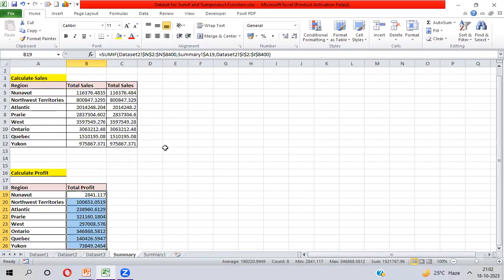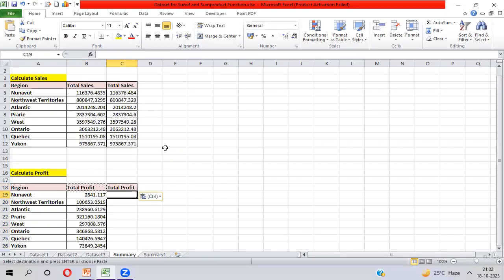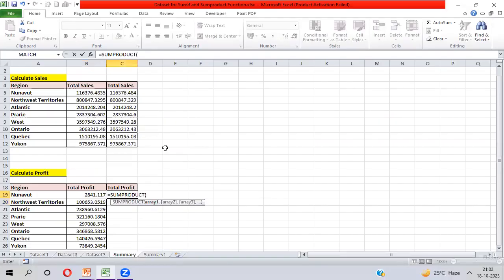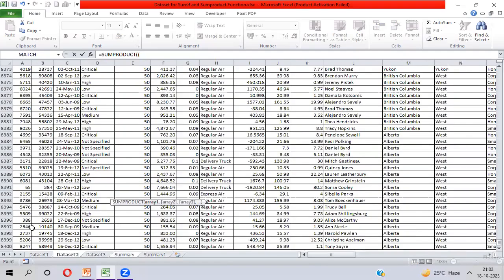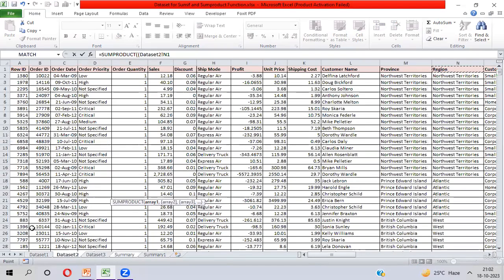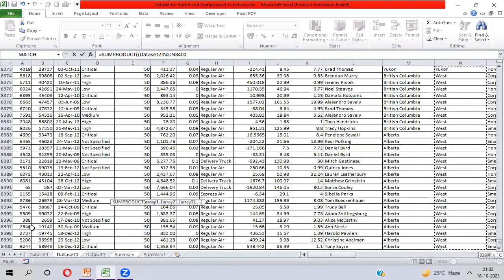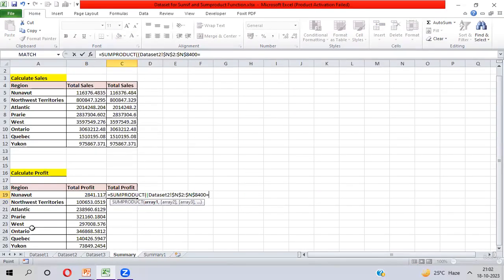The same thing we can do through SUMPRODUCT. Let's see here, I want to calculate the total profit through SUMPRODUCT. So here I'm applying SUMPRODUCT, bracket start twice. Your criteria is region, so you have to go to the data sets and take the complete range of region from the N column, freeze it, equal to, then take the criteria as region, bracket close, star, bracket start.